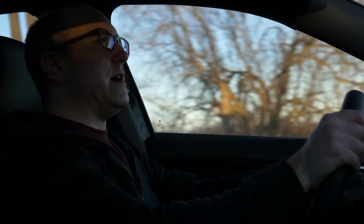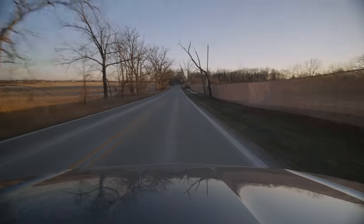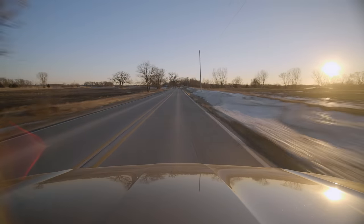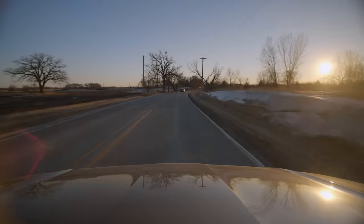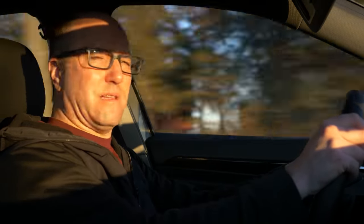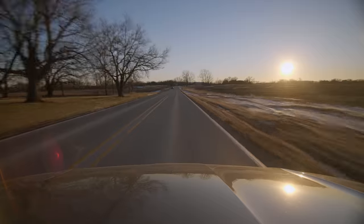Back in the GLI on the road in inclement weather — it's quick. Surprisingly quick, especially when you compare it to something like the SI. The EA888 is a very underrated engine. Yes, you have carbon buildup issues and some other things here and there, but it makes really good power. The dual-clutch is not the sportiest thing in the world but it shifts relatively quickly for a daily driver. VW's argument is that the buyer is enjoying this on a daily commute — it's not supposed to be a sports car replacement.